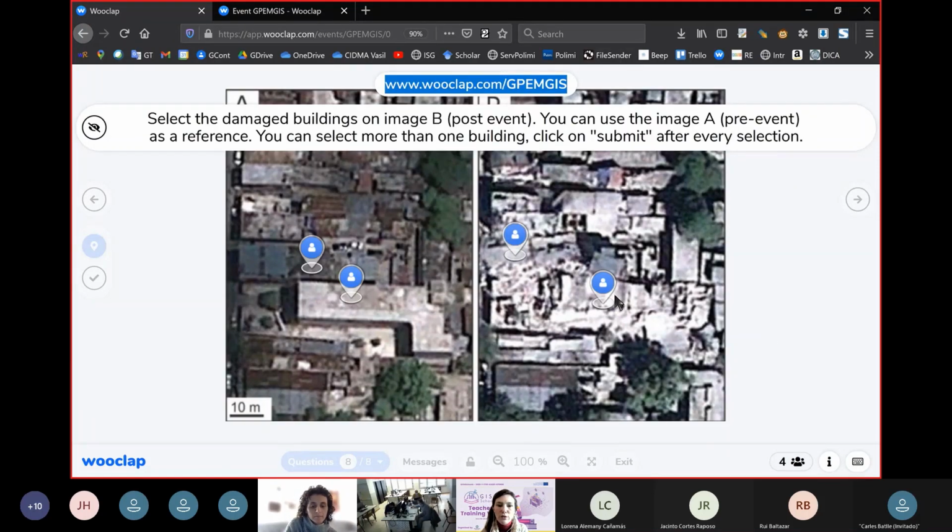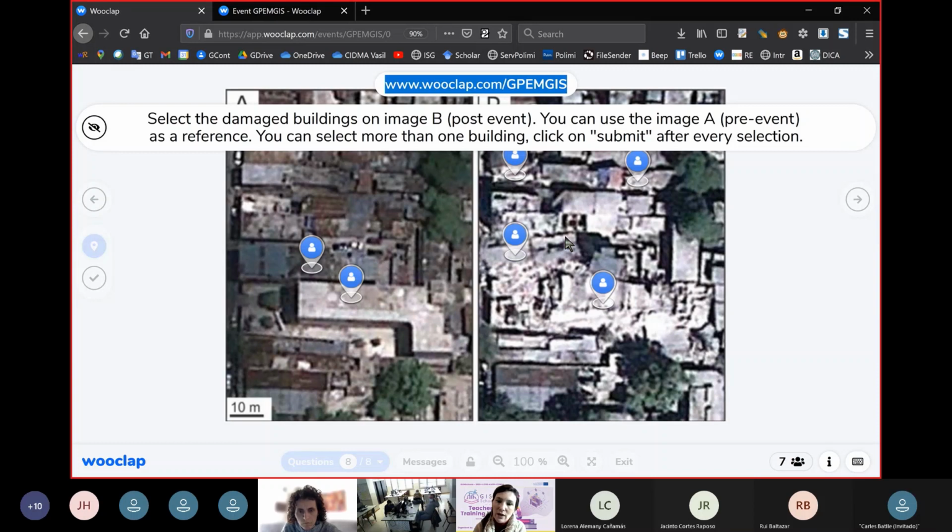Okay, so you should try to detect the damage on the right side, because on the left side you have the pre-event image. And correctly, you saw that there was something wrong also in the pre-event, but that's just because, as I told you, in the Haiti case the buildings were in very bad conditions even before. So what you see on the left side looks damaged, but it was not damaged, at least not by this earthquake, because unfortunately the area was affected also by other earthquakes.